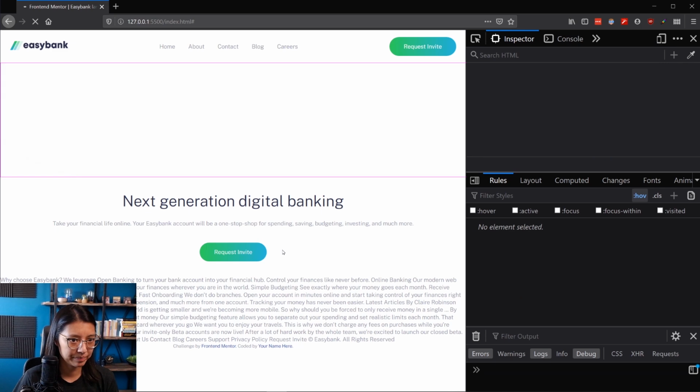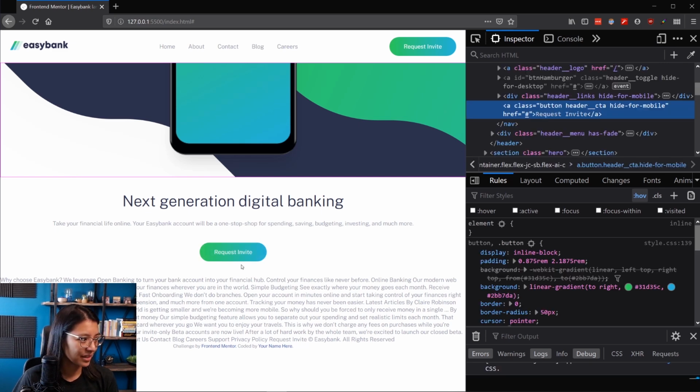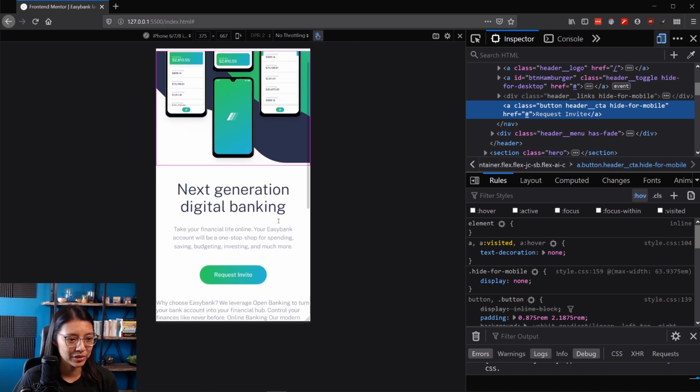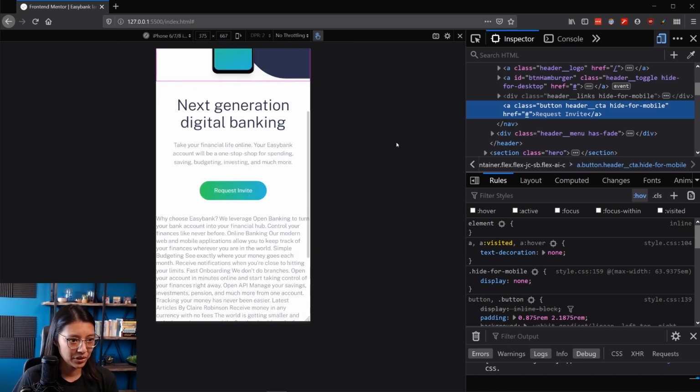Let's try this again. Now we can see the hero button has that nice little hover state. You don't always have to write your styles perfectly the first time, because a lot of things you just kind of figure out as you build the website. There's always going to be going back and correcting and tweaking things depending on issues that come up as you're building out this website. There's nothing at all wrong with going back and changing your work a little bit.